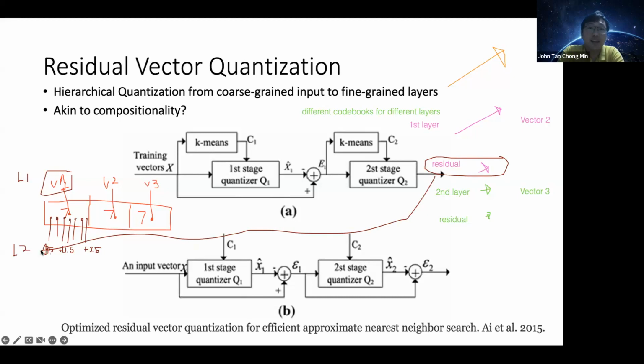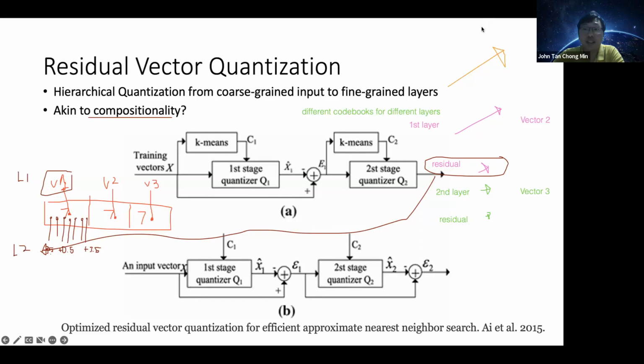So I think this needs to be explored further, because there's a lot of things that could be done with residual vector quantization that could already be used to represent hierarchies. Just by doing clustering, you can represent hierarchies, because you take out the coarse grain component first, you take out this V1, V2, V3 in this layer 1, and then whatever you are left with, you cluster again, you can form the more fine grain representations and so on. So I like this idea a lot.